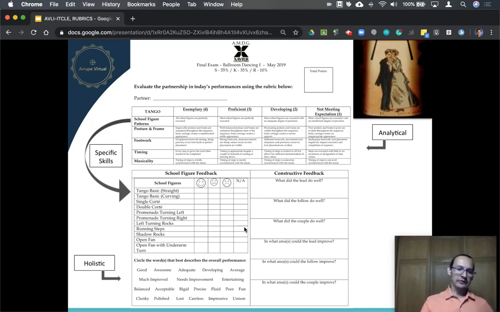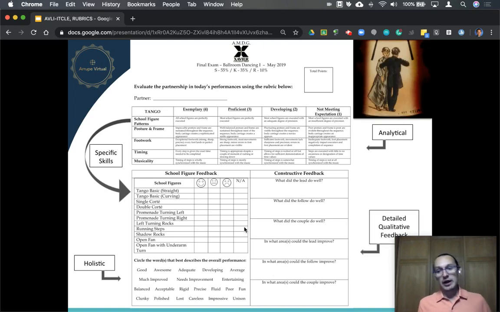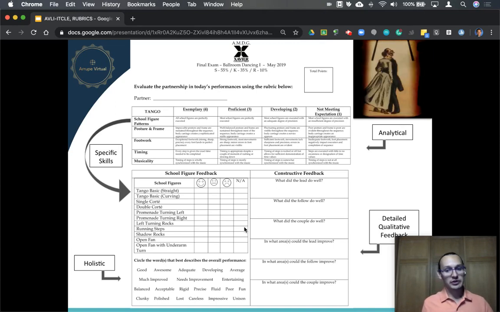I have a series of words down below that are used to characterize the performance. And then I also want to make sure that I have space available to provide students detailed qualitative feedback.